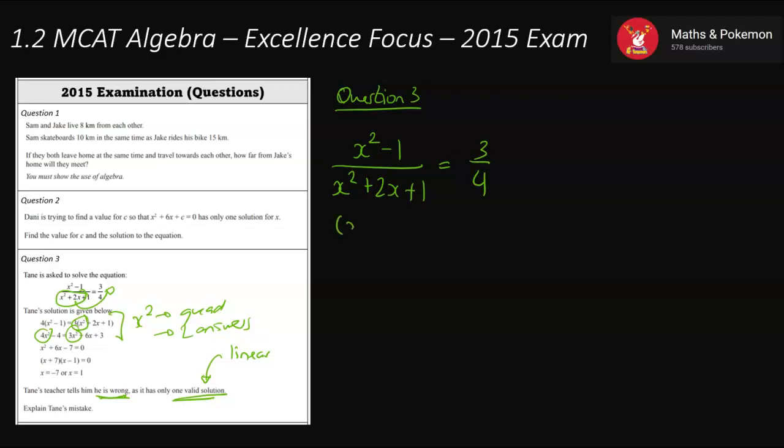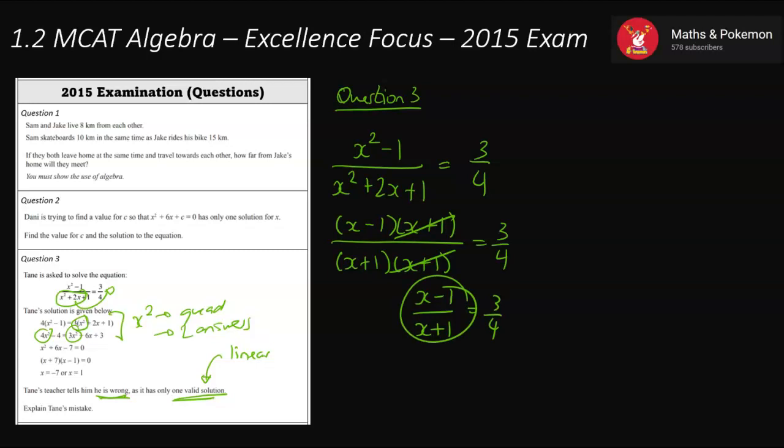So let's factorize the top there. We've got x minus 1, x plus 1. Down the bottom, what adds to 2 multiplies to 1? That's going to be 1 times 1, 1 plus 1. So that means down the bottom, it's going to be x plus 1, x plus 1. And I'm liking what I'm seeing here, equals 3 over 4, because I can cancel out some brackets here. 1 from the top, 1 from the bottom. So we've got x minus 1 over x plus 1 equals 3 over 4.